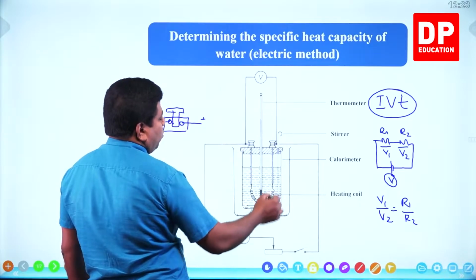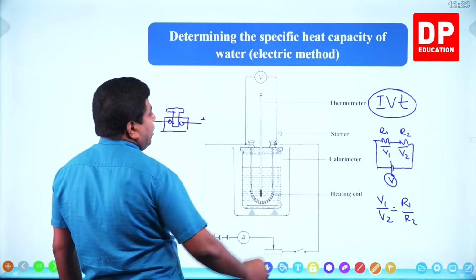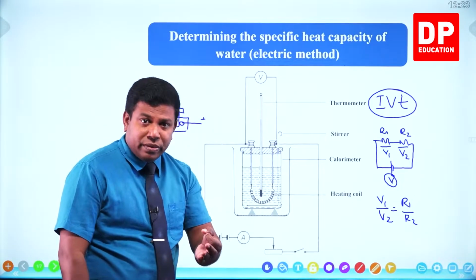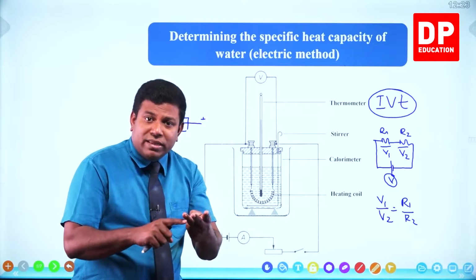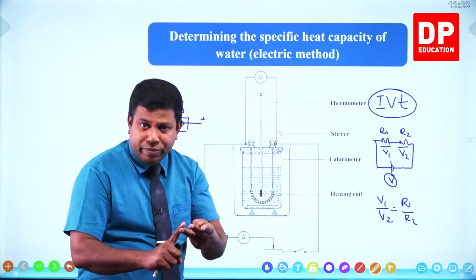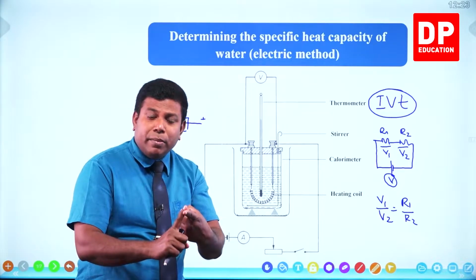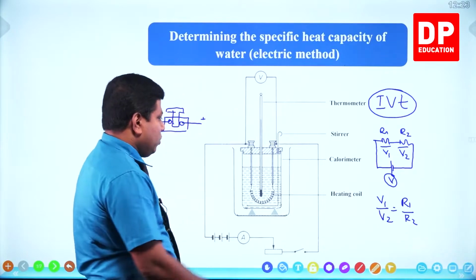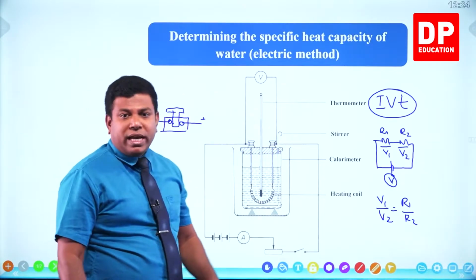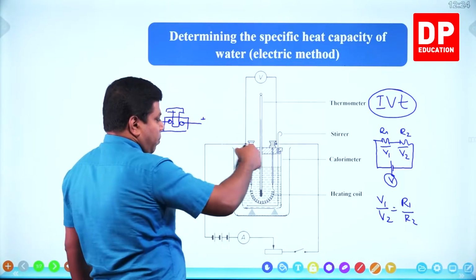Why do we have a vacuum, or sometimes we may use a different liquid? Why do we use that here? To reduce the heat loss to the environment. Heat can be lost through three means: conduction, convection, and radiation. So to prevent heat loss by convection, you close it. To prevent the heat loss by conduction, you lag it or insulate it. Proper lagging will be done here.